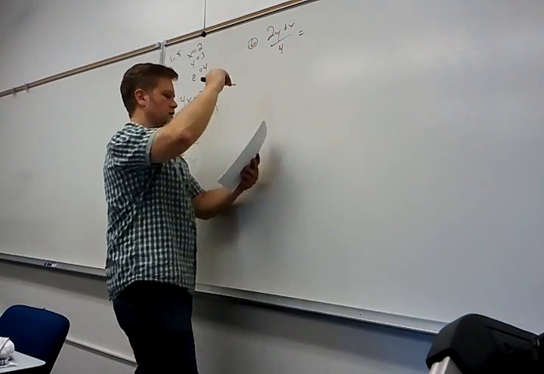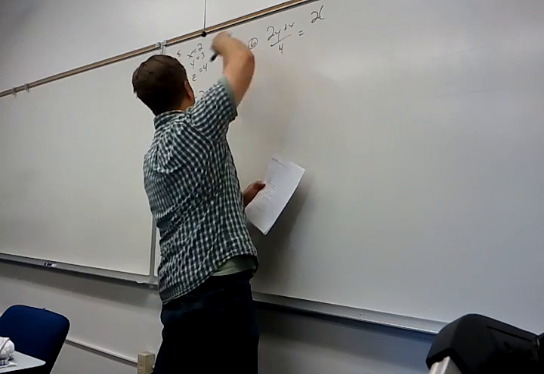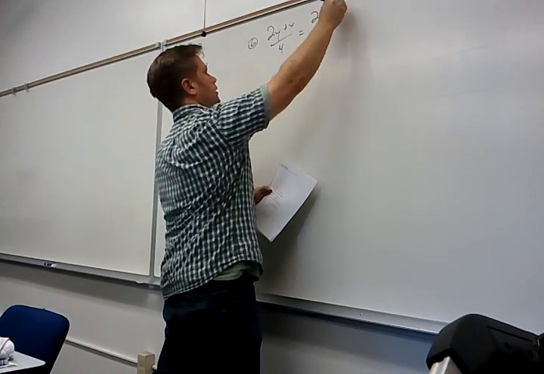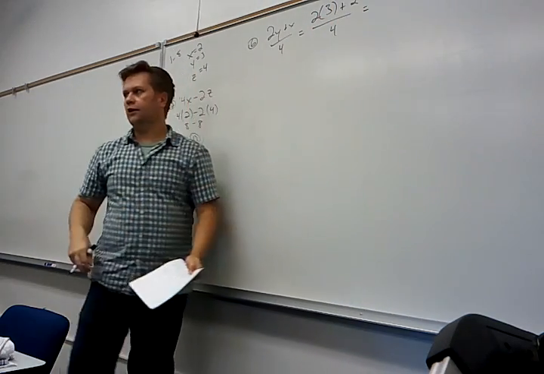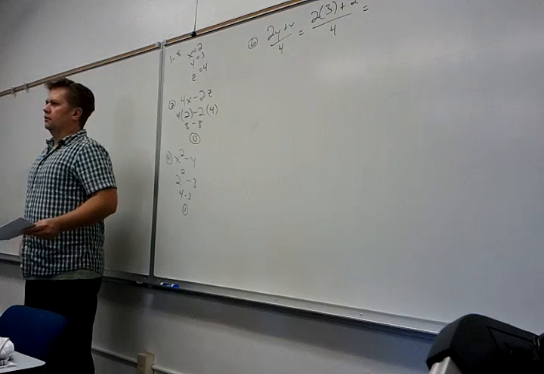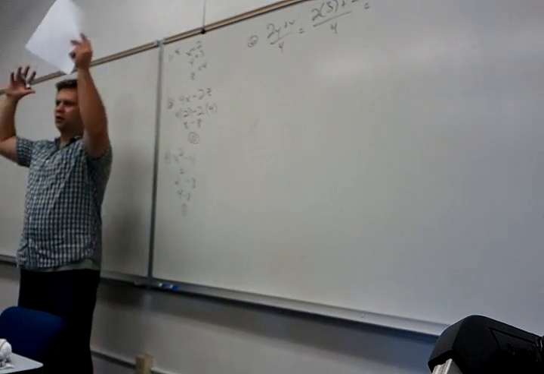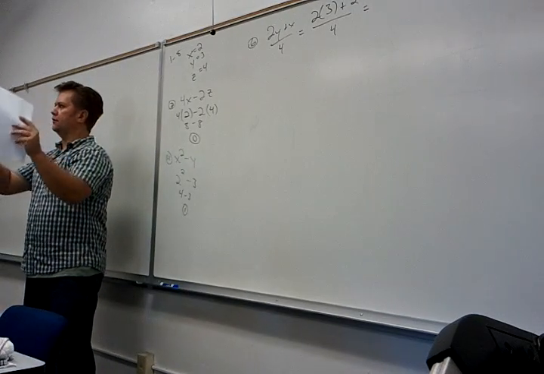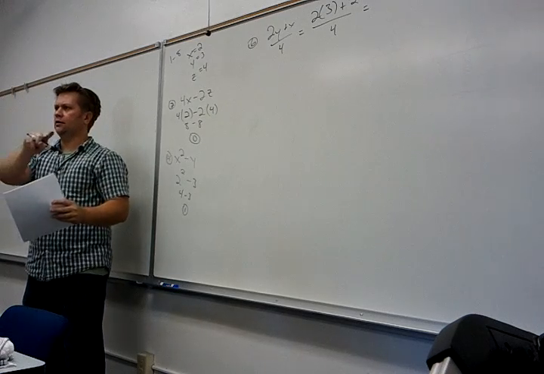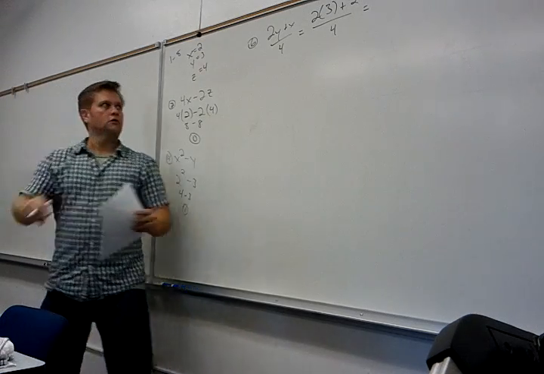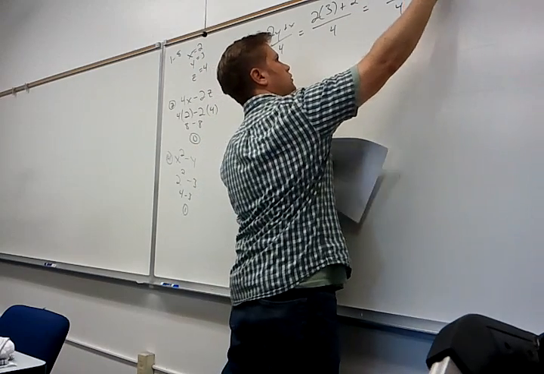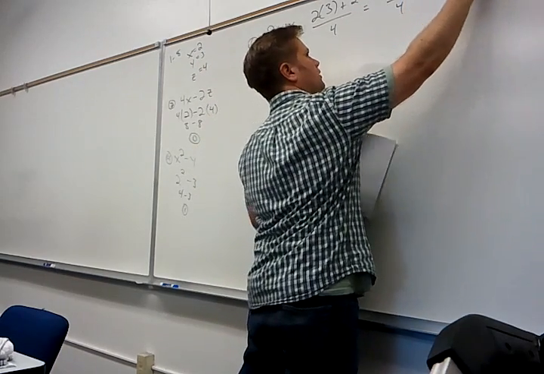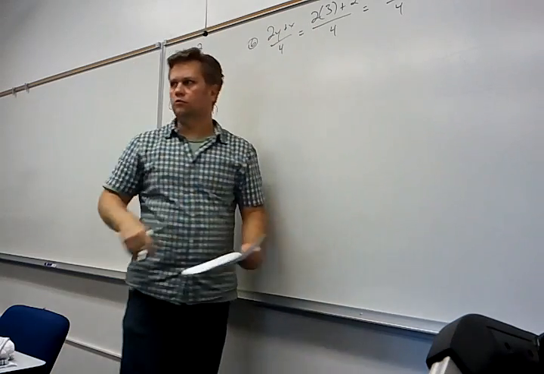They throw some fractions at us. I like it. So 2 times y plus x over 4. How do you do that problem there? Good. You want to work on the top and you want to work on the bottom. The very last thing I do in that kind of problem is the division. So 2 times 3, 6. 6 plus 2, 8 divided by 4, 2. Cool.